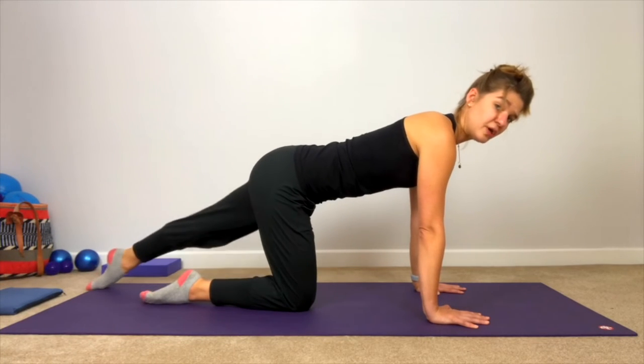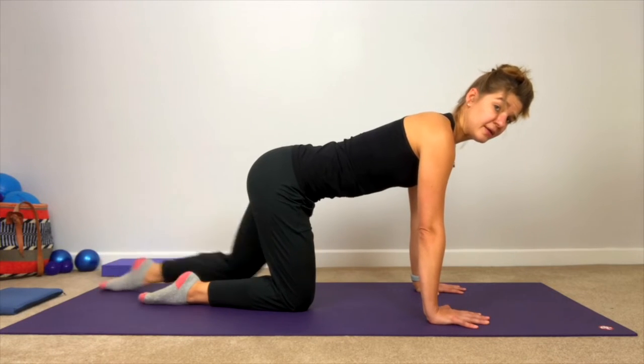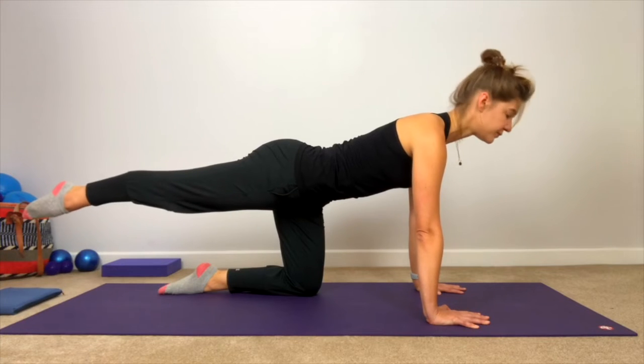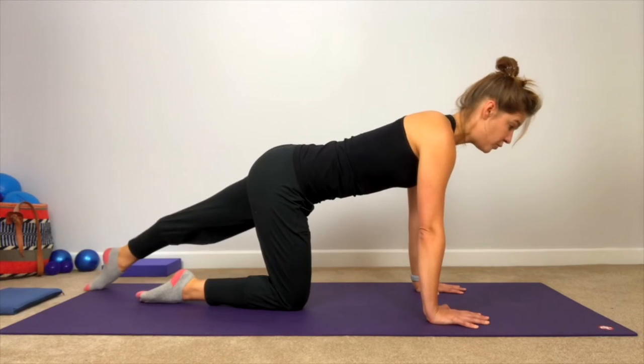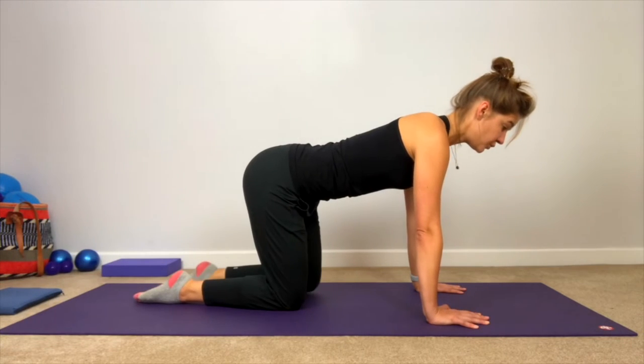Good. We're just going to do a few more sets. So we're lifting, lowering, drawing that knee back in. We've got one more set, so one more to each side. Making sure you're even.